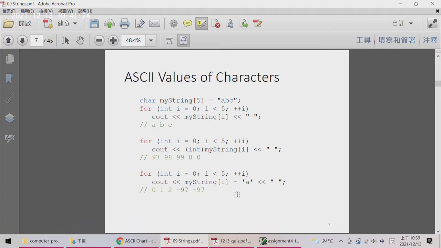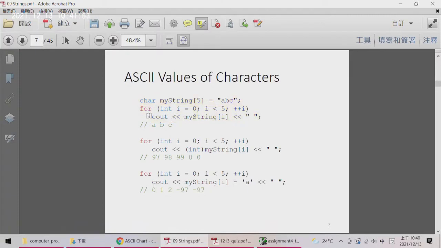And we can print the value of the character array. Suppose we declare my string in this line, and we can use a for loop to print the values in this C string.